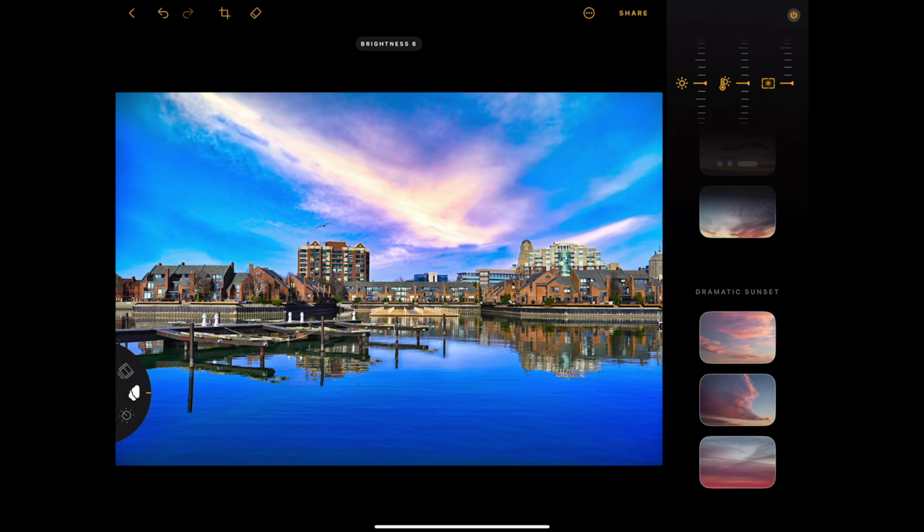Let's see if we can make it a little brighter. Let's just go crazy with brightness. See, there we go. Temperature. Then we have the warmth, or defocus, I'm sorry. Again, to reset, just double tap on something to reset it. Like that. You could scroll, and that's it. Those are the controls.